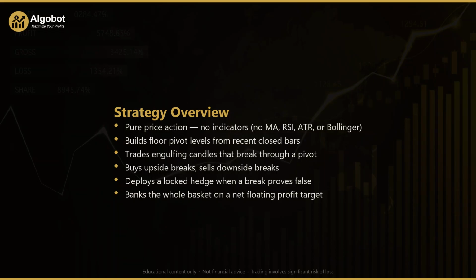The signature feature is the hedge. Breakouts often fail, snapping back and trapping traders who chase them. When that happens, instead of simply absorbing the loss, the expert advisor opens an opposite, locked leg designed to ride the reversal. The whole basket of trades is then closed once net floating profit reaches a set target.